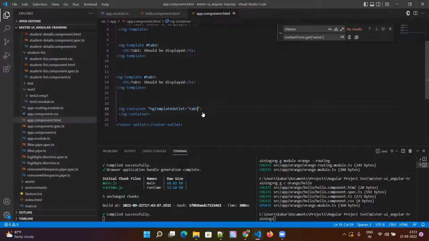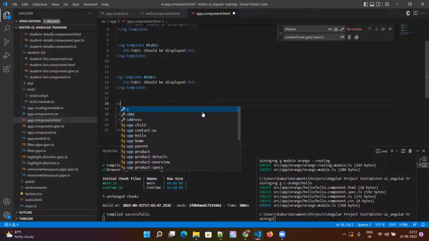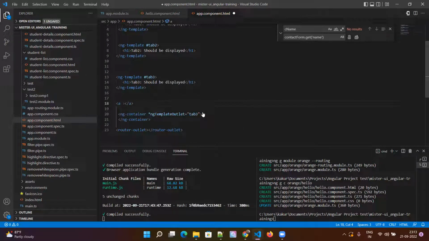Now what I can do is have three buttons: tab 1, tab 2, tab 3.